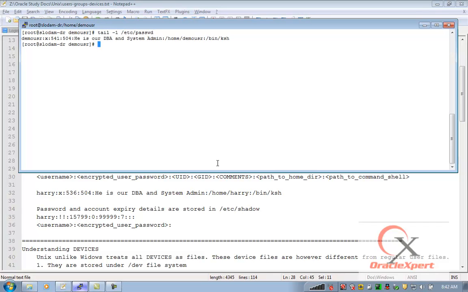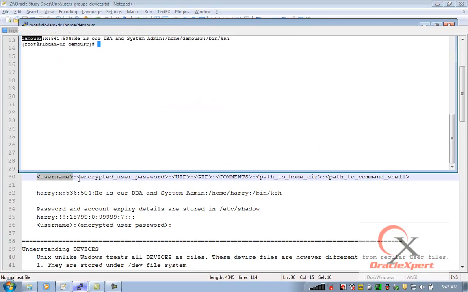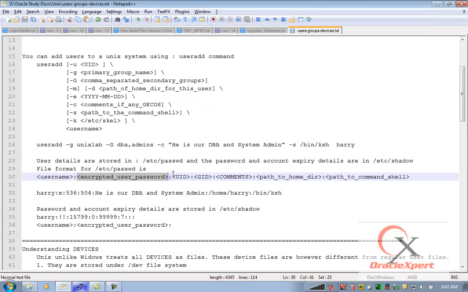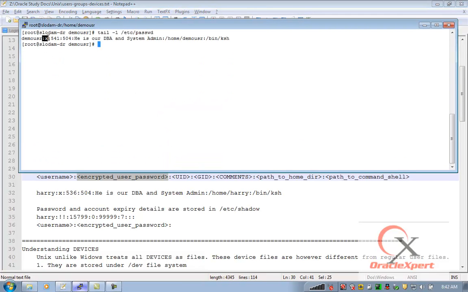Well, coming back to the structure of my etc passwd file, the first field is the username. The second field is the encrypted password. An X in that position simply means the password is not here, it is instead in etc shadow. I told you the reason. The third field is the numeric user ID. The fourth field is the GID of the group, which is the primary group for my user.